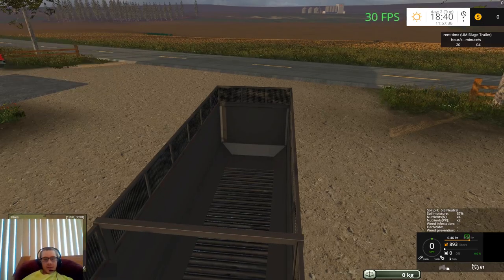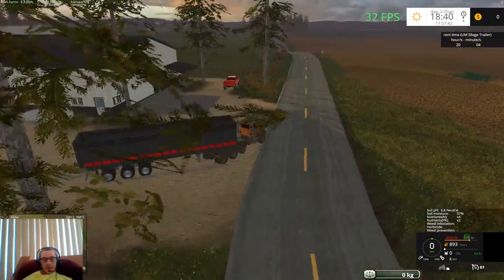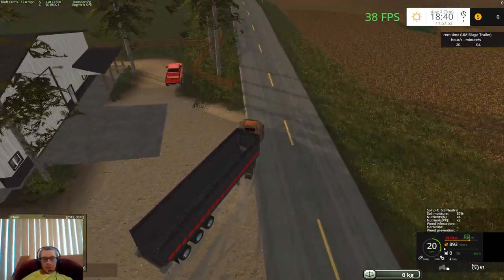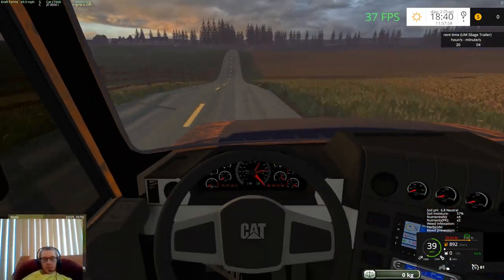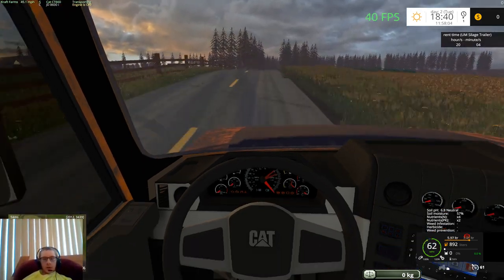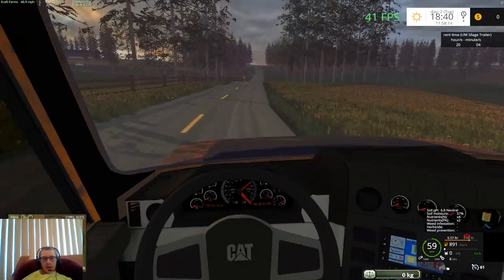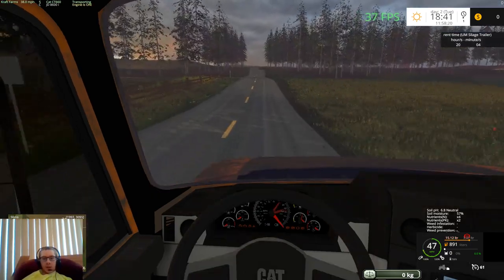All right, so let's hop back in the truck now. This truck does not like this spot at all. Definitely have to go at an angle. Get the jake brake turned on. So they have harvest all finished up now. Just tillage and chopping corn at the moment.